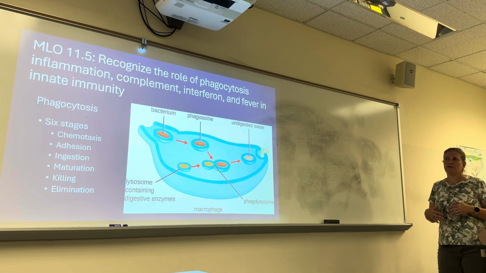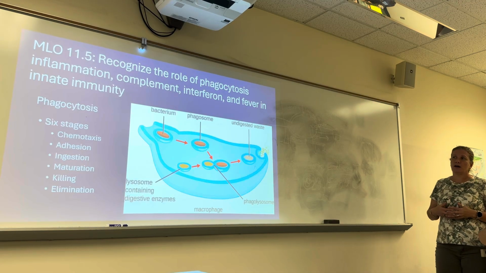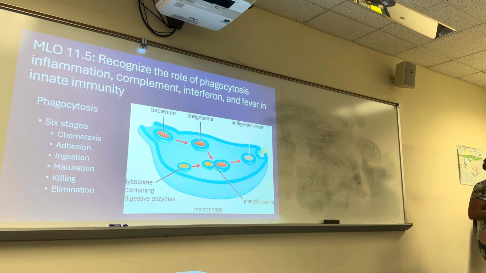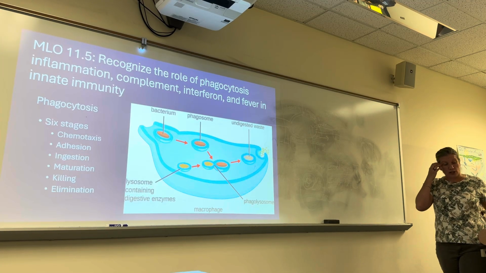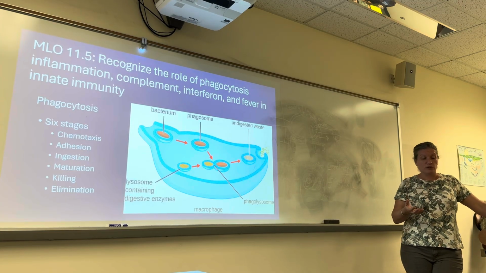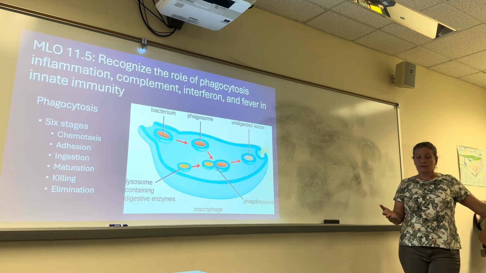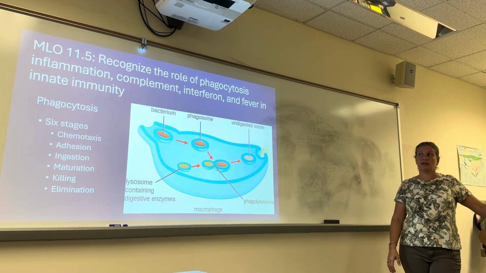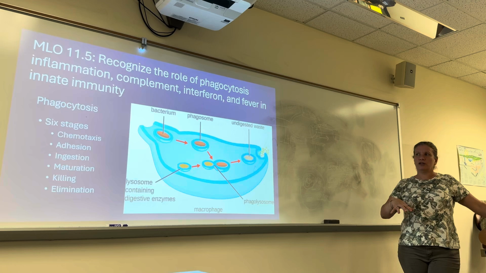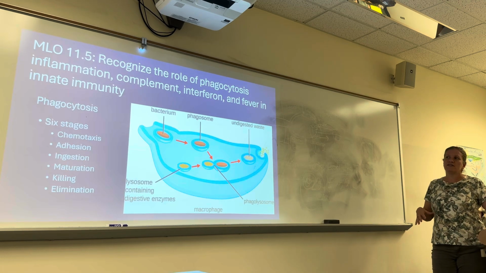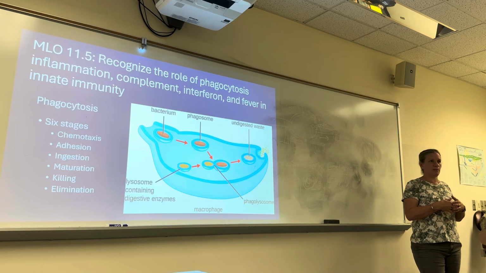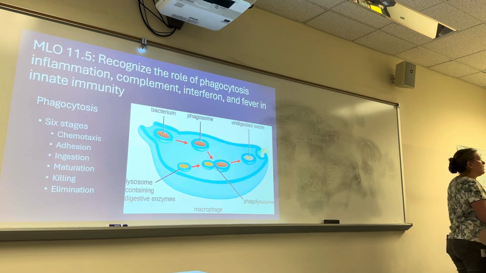So, what are the stages of this process? Well, the first stage, okay, is chemotaxis. And this is going to be linked to, say, if you have damaged tissue. When you have damaged tissue, your cells will start to secrete these cytokines that are chemotactic chemicals that are going to attract the phagocytic cells. So when they're in the area where this pathogen is, they need to then adhere to it. So that's where the toll-like receptors are going to interact with that PAMP, whatever it might be, okay?